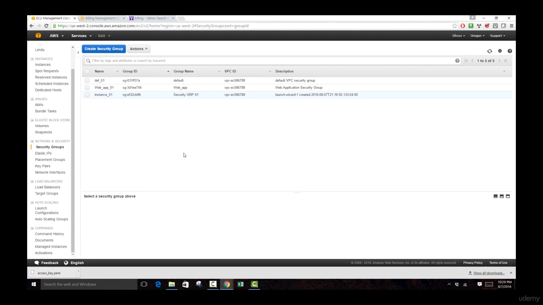And this security group will allow us to create and launch instances with the specific security settings that we have set for this security group. And it's going to be allowing us to tighten the access to our servers to make sure that we have as much security when it comes to providing access to our servers to different users.